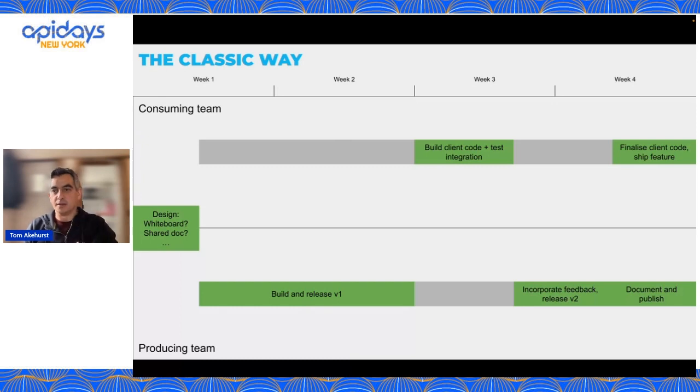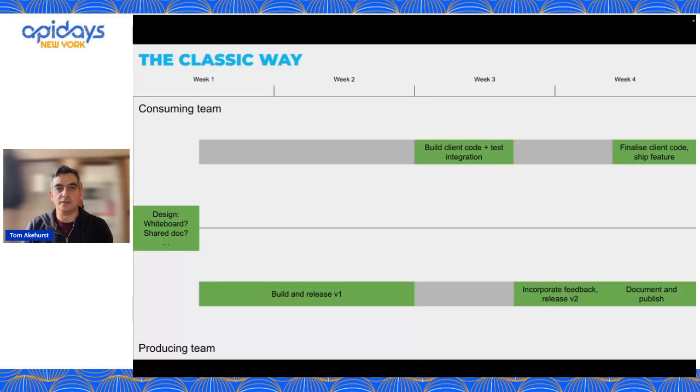And maybe they throw this stuff up on a whiteboard or in a shared doc or a wiki page, and capture a set of notes and examples that becomes, I guess, an informal specification for the API that needs to be built.